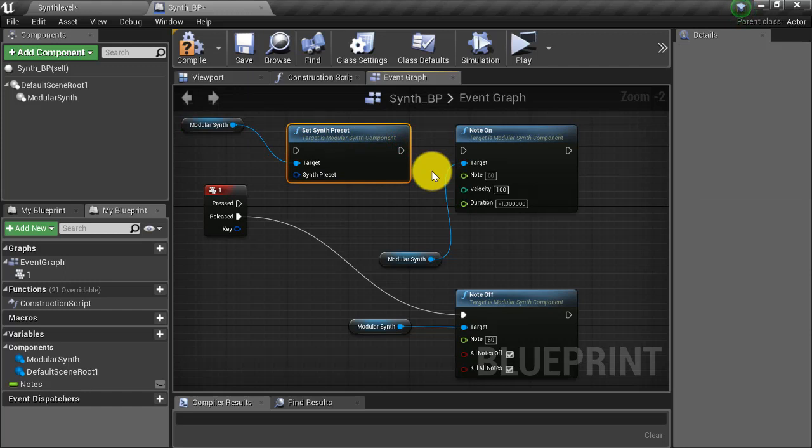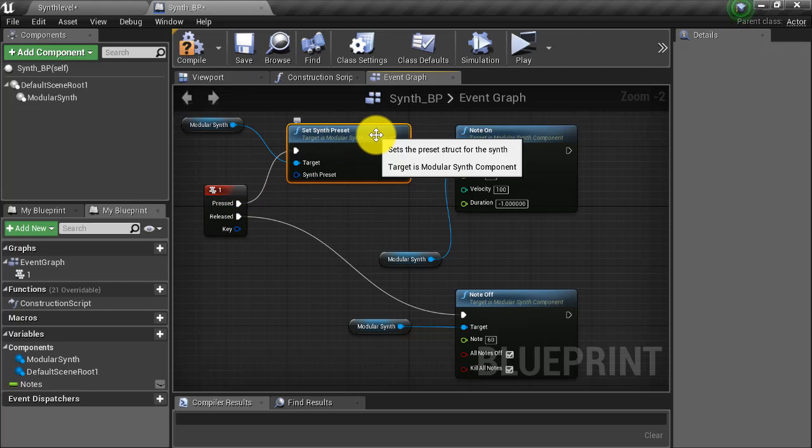The set synth preset node should be called before our note on node. So let's go ahead and pass an execution line from the pressed event to our set synth preset event, and then pass an execution line from our set synth preset node to our note on node. So what's going to happen is I'm going to press the 1 key.